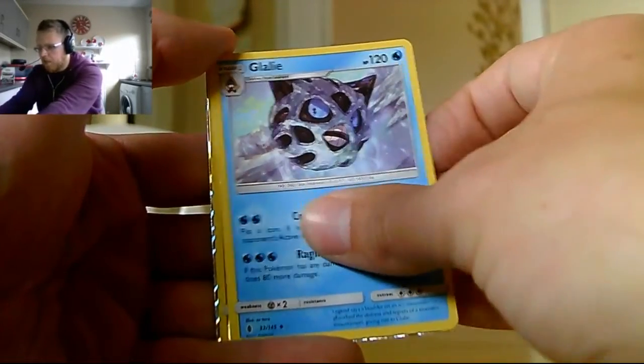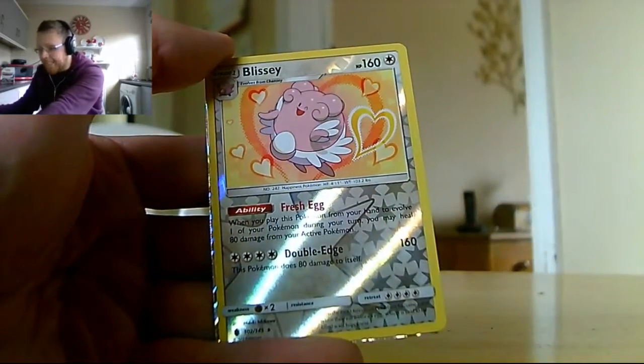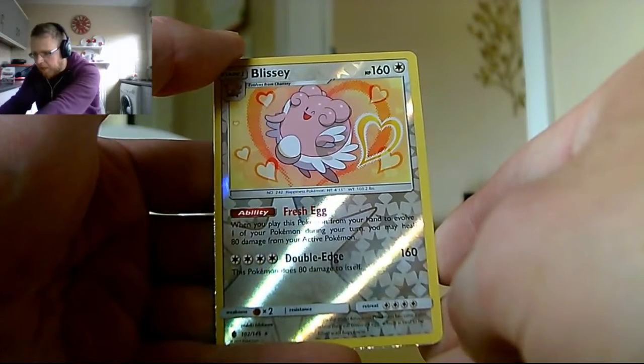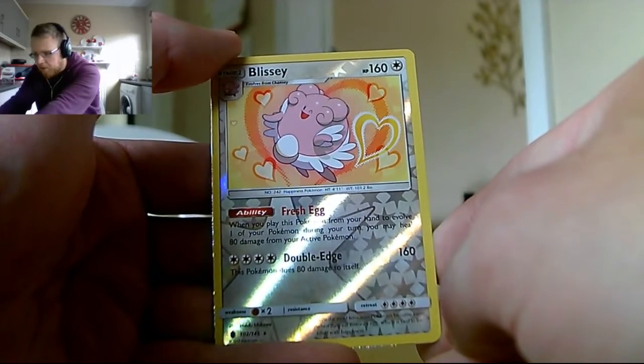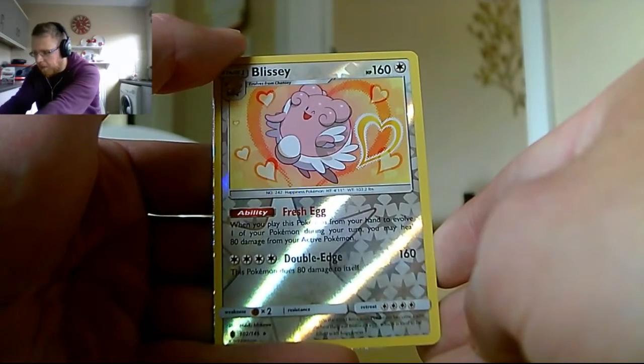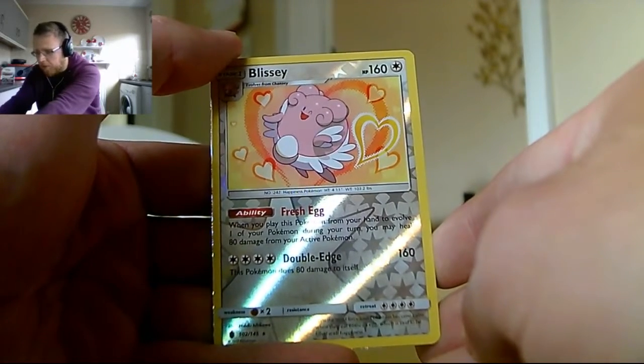Glalie. Our reverse foil is a Blissey. Do you reckon Blissey's a holo? I think Blissey would be a holo. That's just a thought. I will check up on Blissey, whether it's a holo.